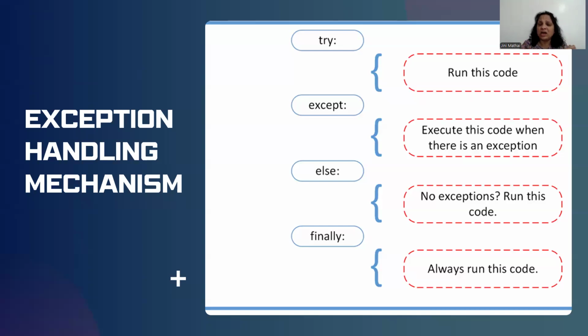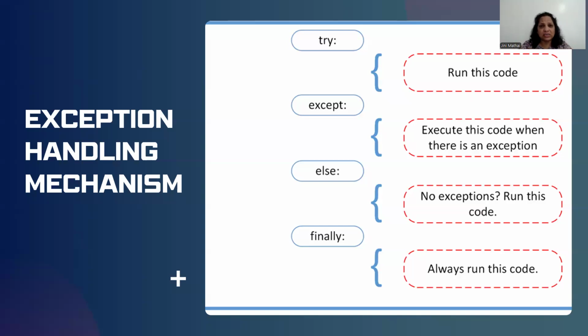Only these two are enough to handle exceptions, but this try except block also has keywords else and finally. So I repeat, write the code that you think could have an error after the try statement, or I say in the try block. Write the code that is written to handle the exception after the except or in the except block.